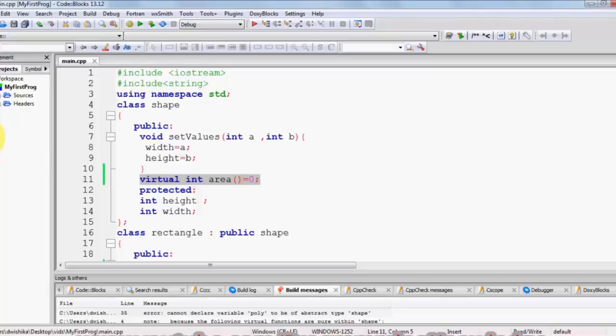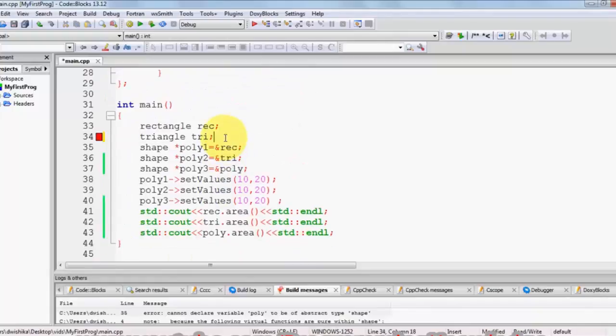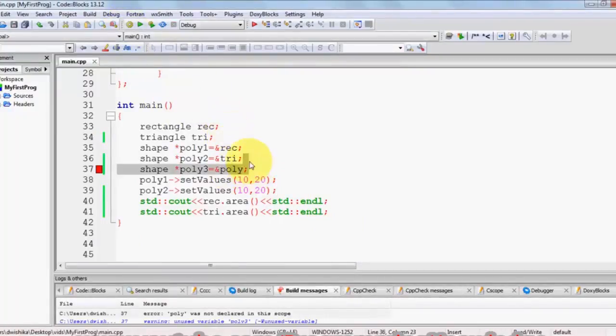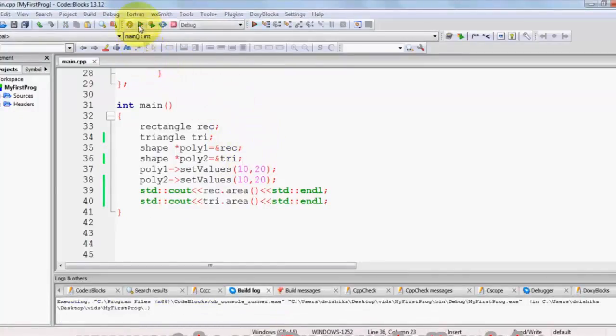So abstract classes are very similar to our shape class, just the definition of the member function, and no implementation is given here. We haven't given any implementation of the area function, so we cannot define this object here. This is true. And once again compile it. Yeah, I need to remove this also, and this will not give me an error.